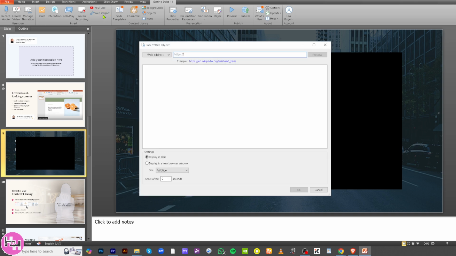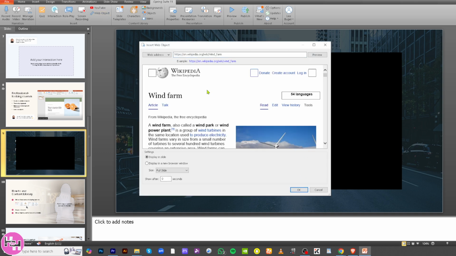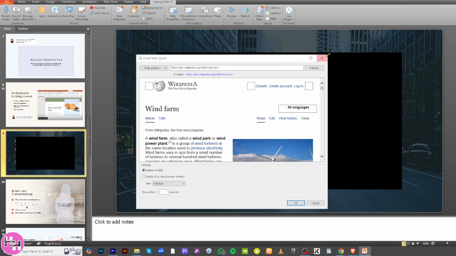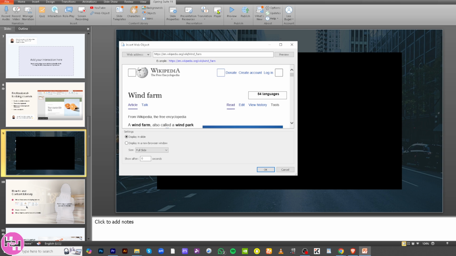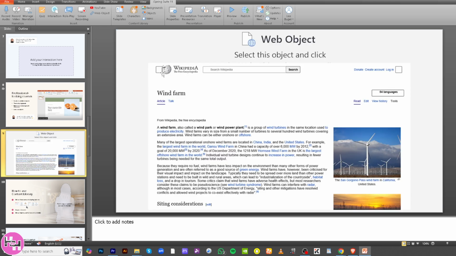And then you also have an option to add a web object. For example, this, click on OK. So it's going to be embedded directly here. And the good thing about it is that you can drag and drop it. Really easy. To a certain point, you can minimize that. All right. And then click on OK. It will be attached as an embedded form of your slides as part of your courses.